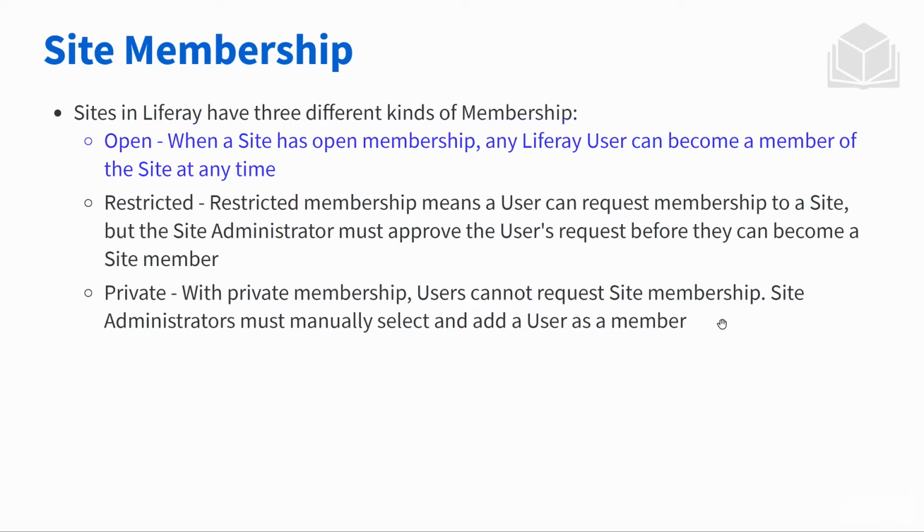With open, any Liferay user can become a member of that site. With restricted, a Liferay user can request to become a member of a site. And with private, a Liferay user can't request to be a member of a site. However, a site administrator can add a user to this site.